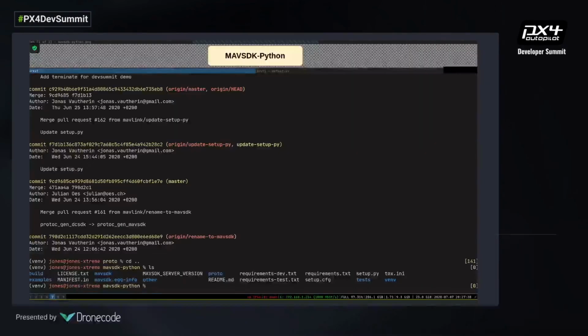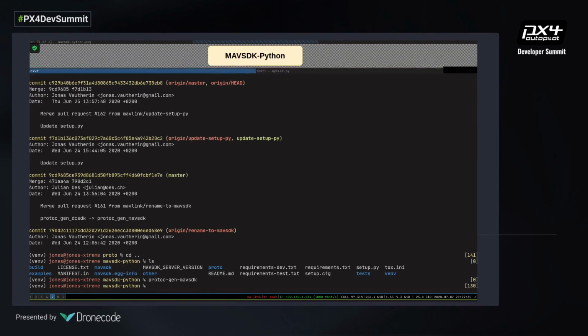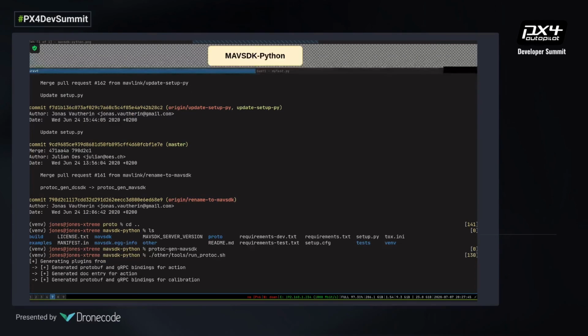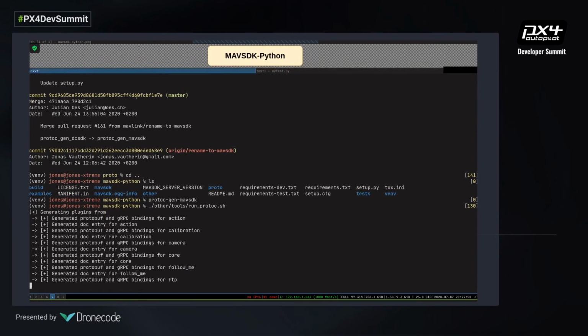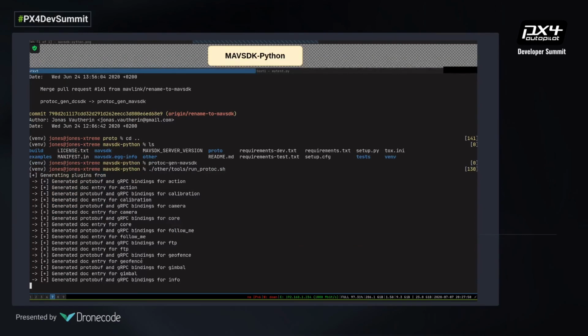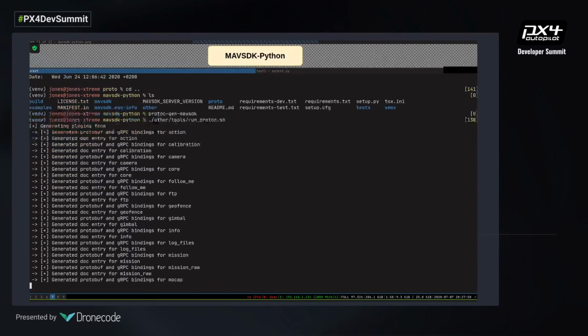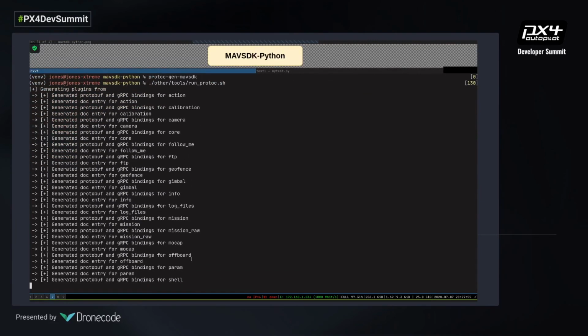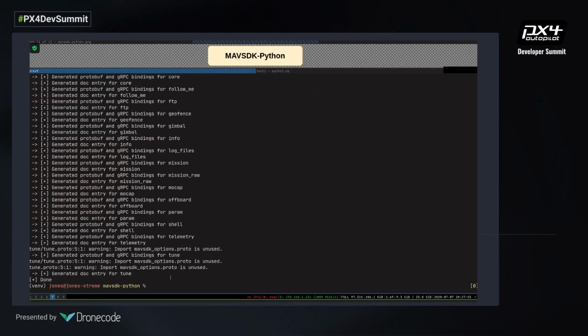And this time I already installed proto C gen MAVSDK, as I showed you before, so I can directly run the auto generation script. For Python, it's in other tools, and it's called run proto C. So it's the equivalent to what we have in C++, but now it's generating the Python code for all the plugins.